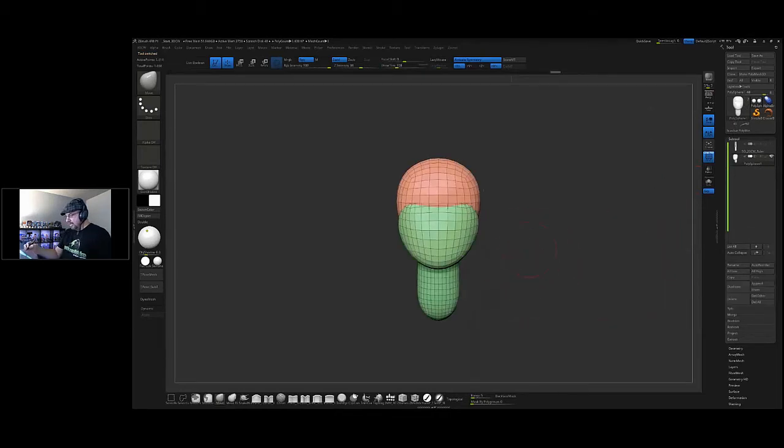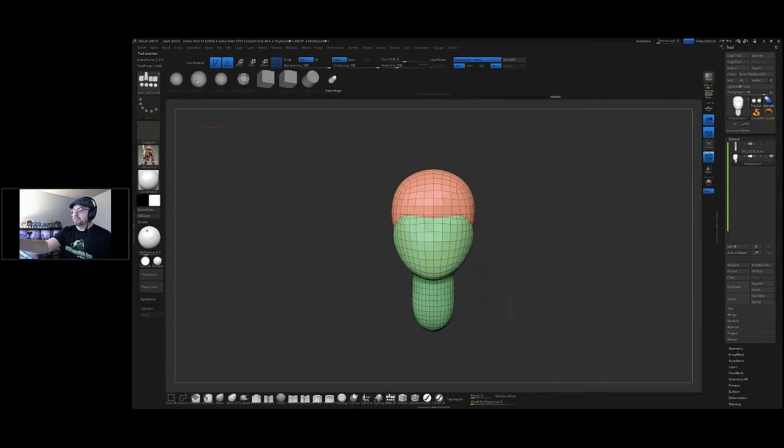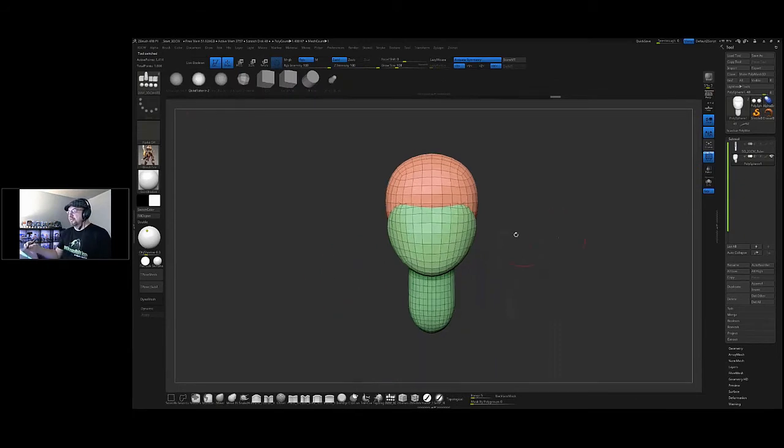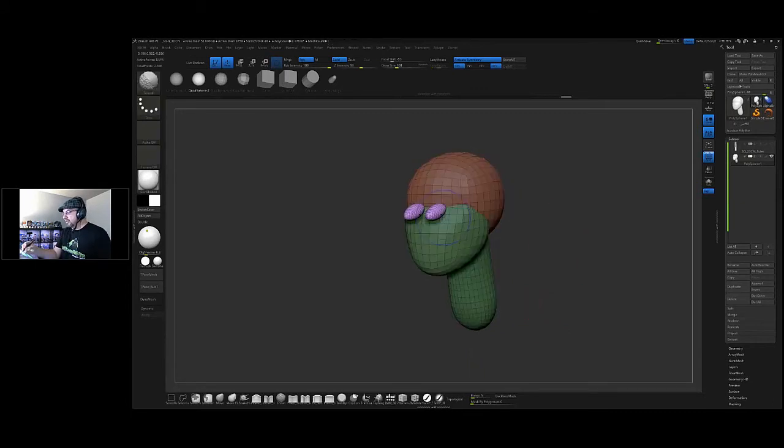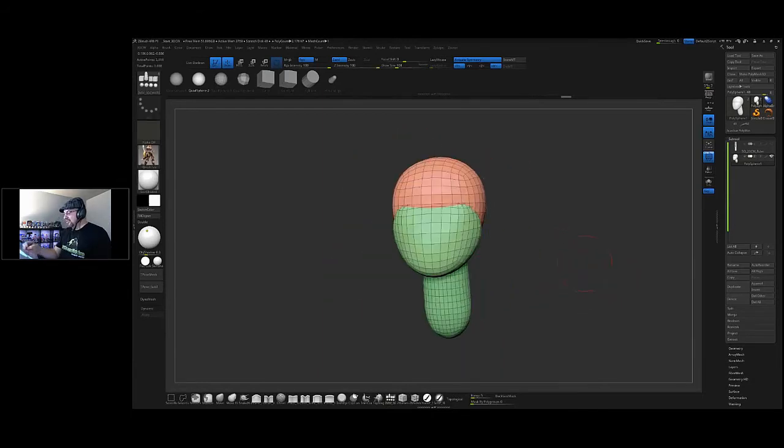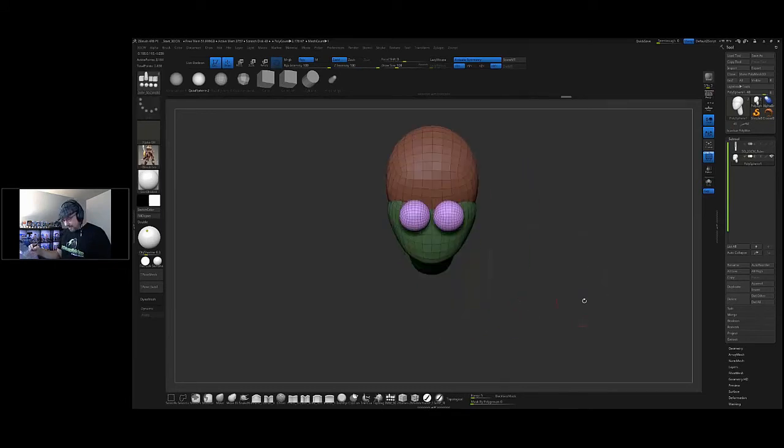So we're going to go back to this head, grab the Insert Multi-Mesh brush, grab one of these spheres, and then drag it out here. And if I hold Shift, it's going to snap, okay? And you need to be careful when you draw these out, because if you draw them out and push back in, I'll show you what happens. Draw them out, push them back in, look at that. They're no longer spherical. They're like egg-shaped eyes. So make sure you don't go back in when you're drawing eyes, okay? So now that I have these, I'll just kind of push them in.